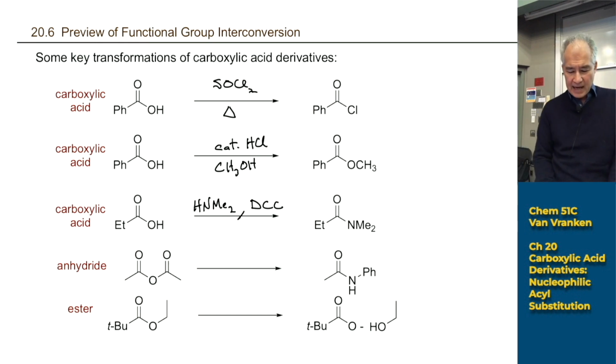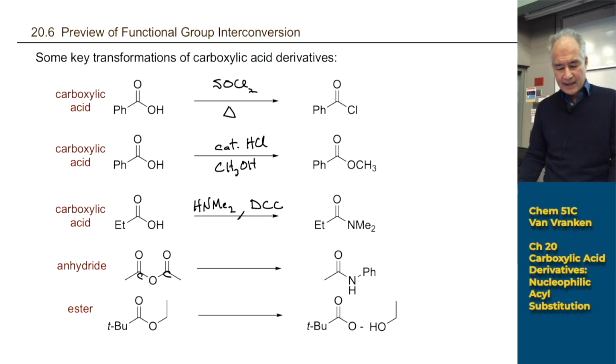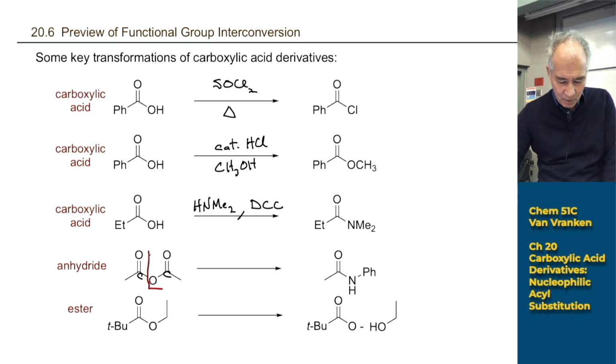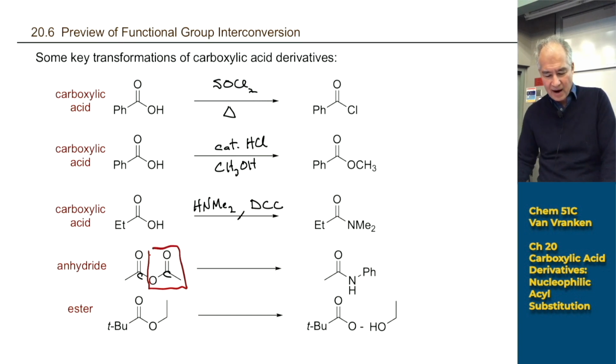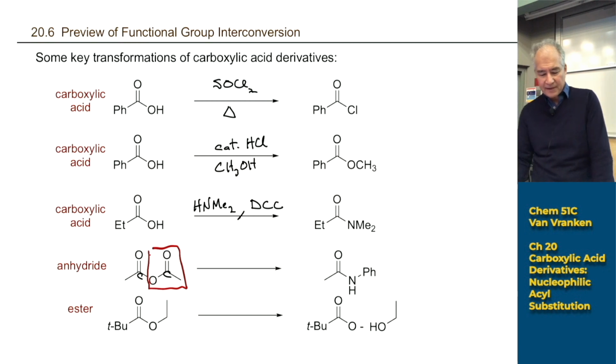Okay, we're going to talk about anhydrides, carboxylic anhydrides, where you have two carboxylic acids joined together through a central oxygen. We use those when we want a cheap acylating reagent that you can buy very cheaply. In this case, I'm showing you how to pop off one of these. Half of this is always going to be thrown away when you do these reactions with anhydrides. In this case, it would be the right half that gets thrown away.